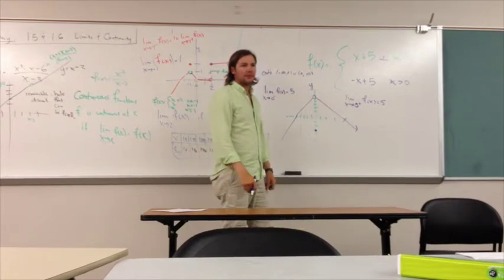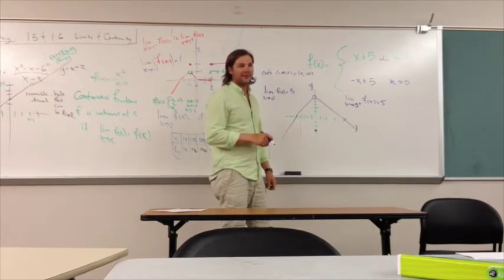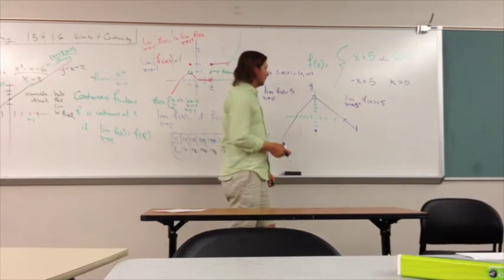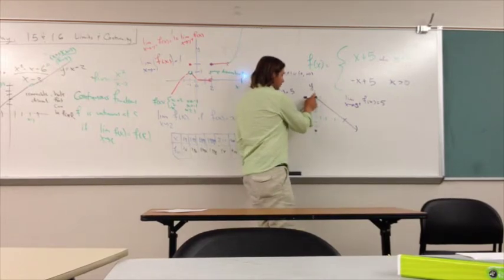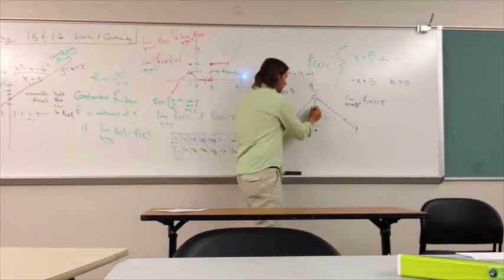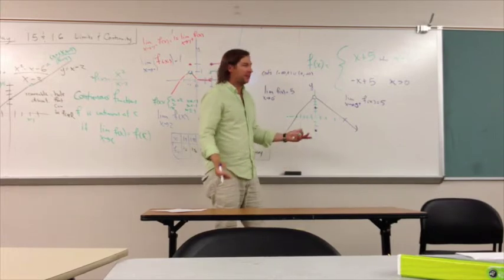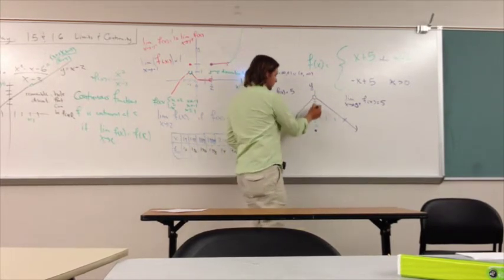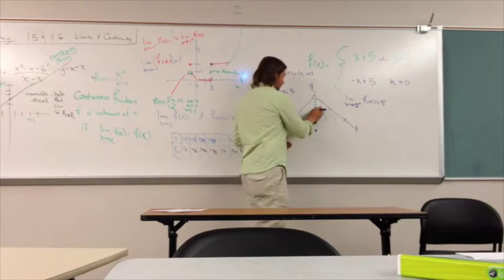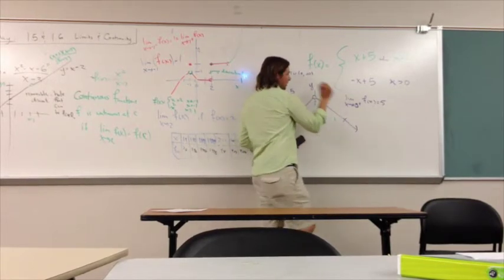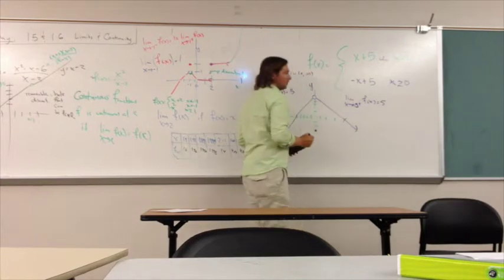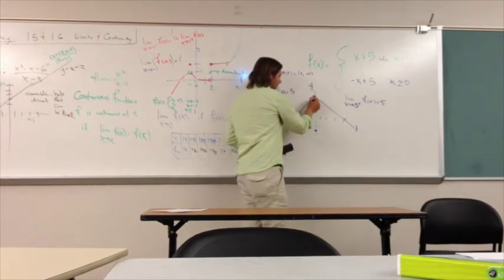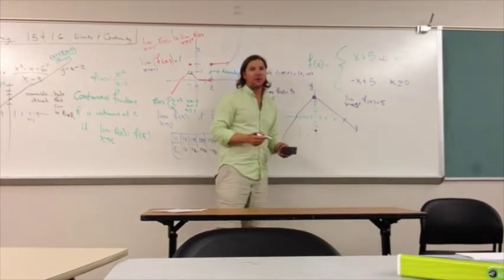No. Why isn't it continuous? There's no point, because we haven't defined where it's at right now. It could be there, right? And then it wouldn't be continuous because there'd be a big hole. We'd have to pick up our pencil to draw that point. What if I said this? It'd be a hole. Yes, then it's continuous because I patched the hole.